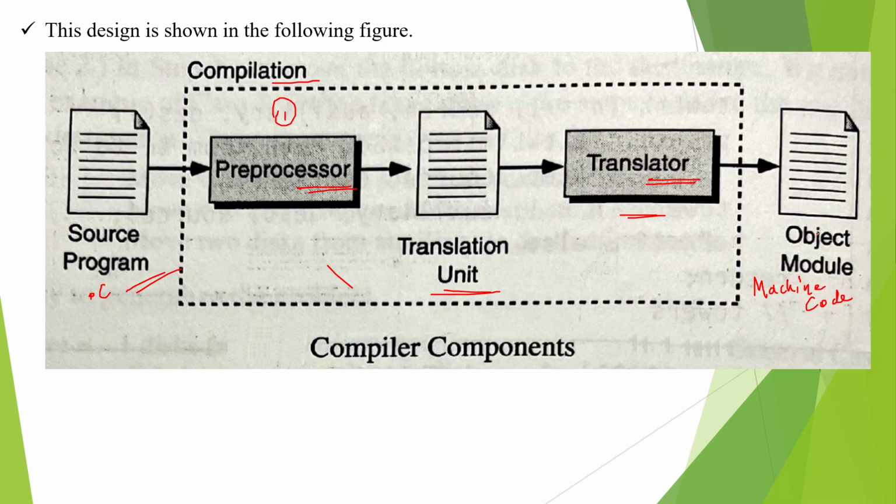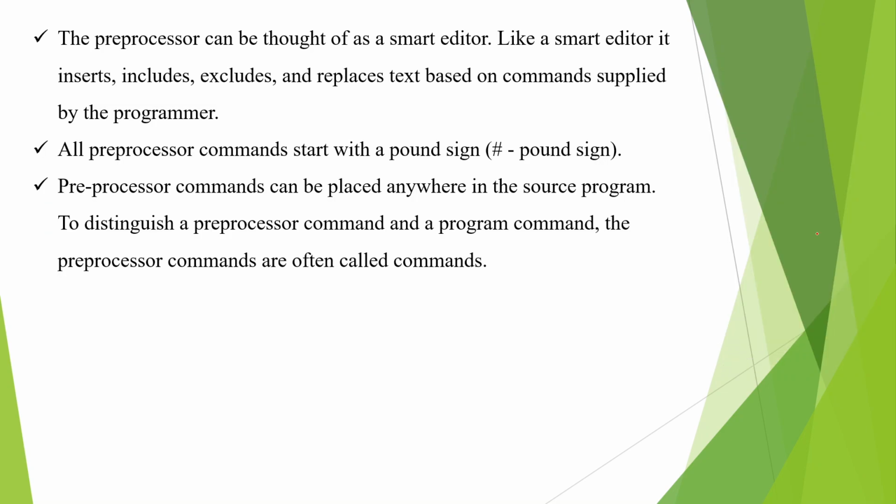Do understand and remember, the compilation is a two-stage process, the pre-processing and the translation. The preprocessor will replace the pre-processing commands with their actual code present in your program. Hope it is clear. I already told you, your preprocessor can be thought of as a smart editor, because it will perform the editing job only, but it will do it smartly.